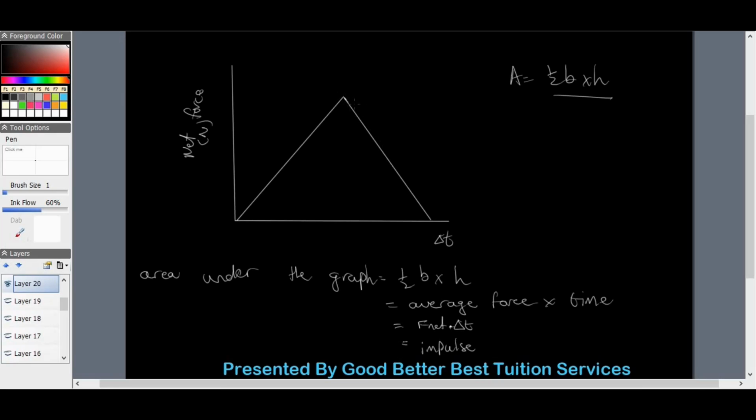Just a note, guys, when I say drop a perpendicular, I just have to drop a fairly straight-ish line. Obviously you would do this with your ruler. Whatever units are here will be the base of this triangle, and whatever units are there would be the base of that triangle. In this case I'd have half base times height in brackets, plus another half base times height, and that will give us the value of our impulse for this particular object.